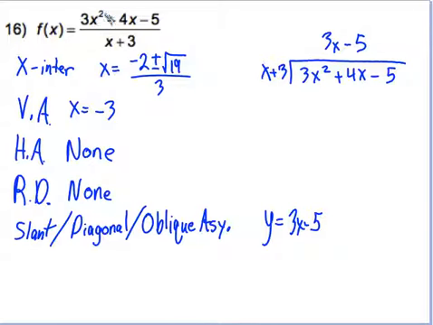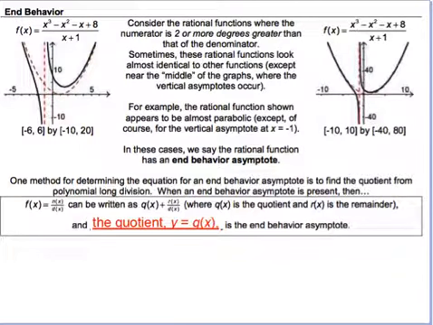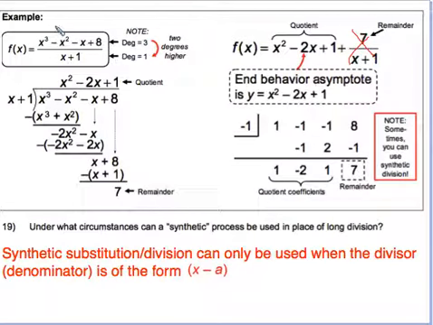With oblique asymptote or slant asymptote, notice your degree here is 2 and your degree here is 1. So there's only 1 degree apart, which will give you a linear equation, so you'll have your slant asymptote. Here, all of your equations here, your degree is 3 and your degree is 1. So you're 2 units or 2 degrees apart. So anytime you have degrees that are 2 or more degrees apart, then you're going to have end behavior asymptotes. And it will be actually an equation. Most of the time it's a parabola. Sometimes it may be a, what am I thinking, cubic function, okay? Just depends on how many degrees apart they are.